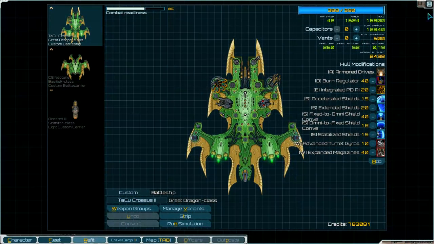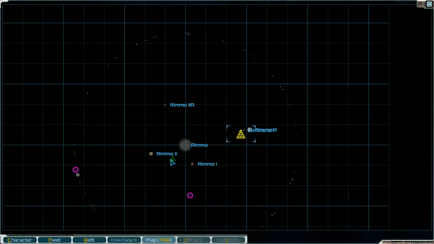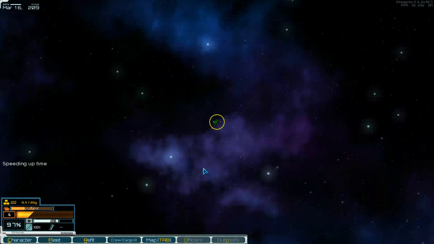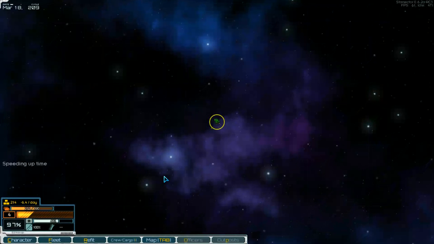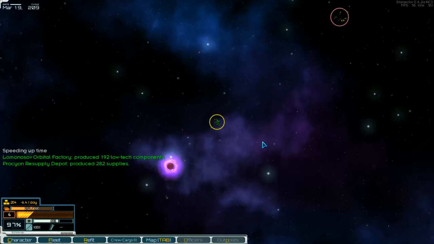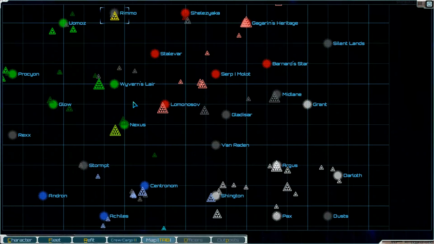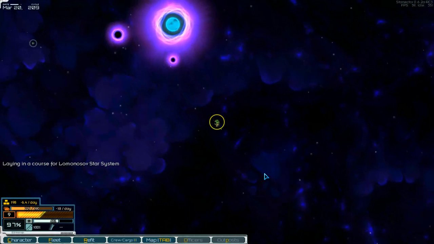And look out now. Leave. And go to the jump point, I think. Okay. No pirates. Go to the jump point. That's boring. Jump point. And go to hyperspace. And then we are on the way to Lomonosov. Okay.